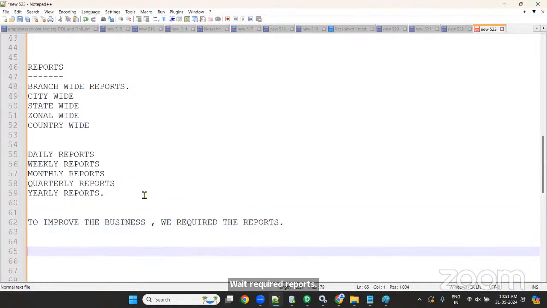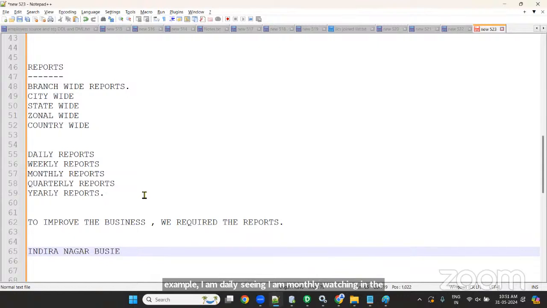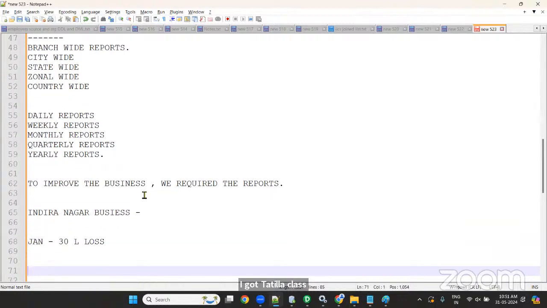For example, I am monthly watching the Indranagar business. When I see the Indranagar business, in January I got a 30 lakh loss. In February I got a 50 to 60 lakh loss.